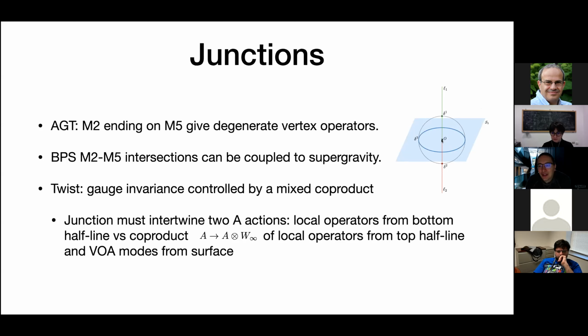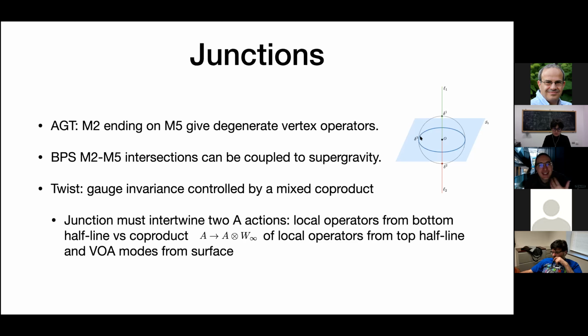And now I would like to find which conditions on these local operators guarantee gauge invariance. And we found that you could encode this gauge invariance using some kind of mixed coproduct that mixes together the universal algebras in the real and holomorphic directions. Essentially, the point is that the gauge invariance looks like this. I do a gauge transformation, and I integrate a gauge current on a sphere surrounding the point. Naively, I only get the contribution from where the sphere intersects the lines and the surface.